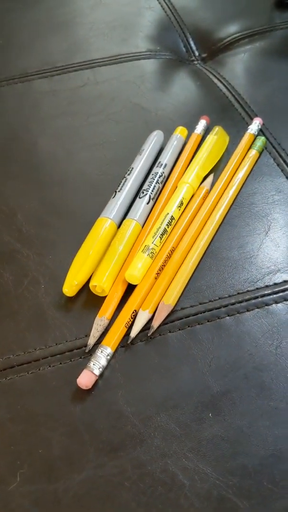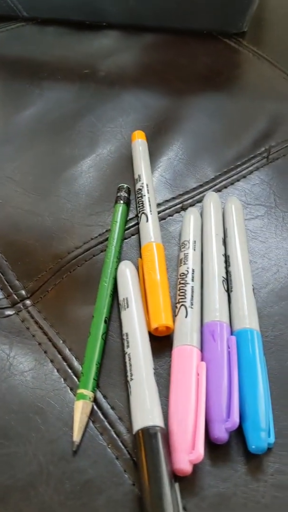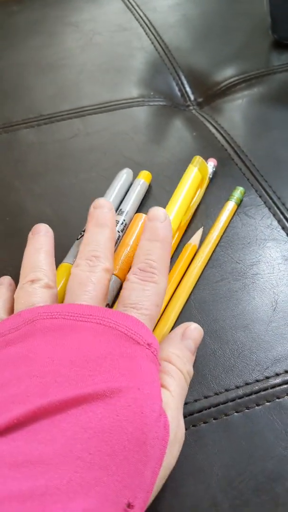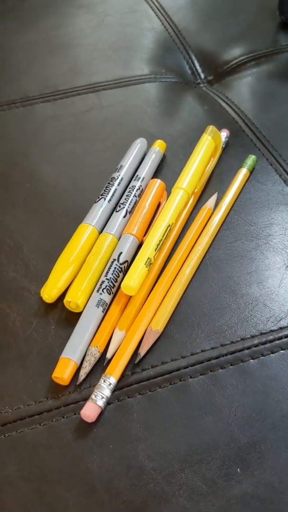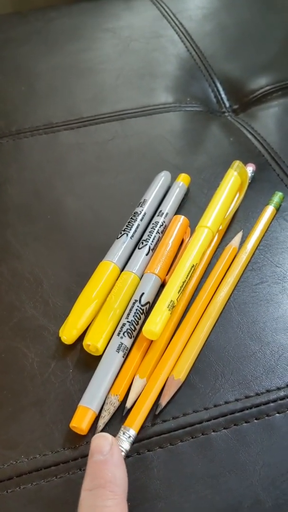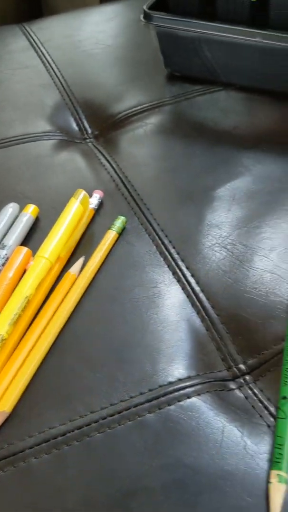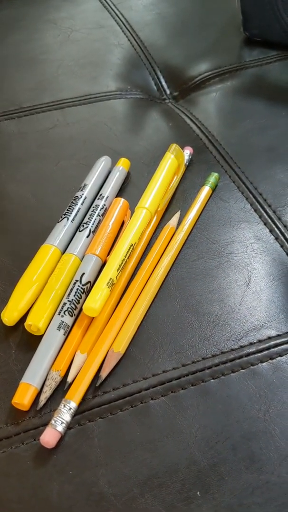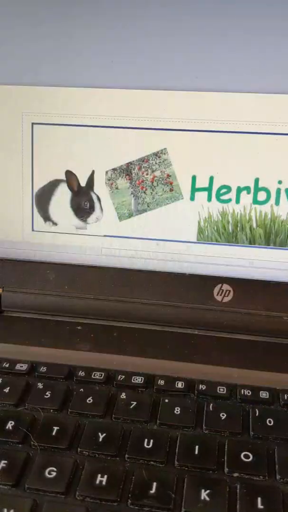There. What do you think? This pile, you know what? This is a little confusing. This color marker is very similar to these pencils here. So there, I kind of just gave it away. So this pile is all the yellow and orange. This pile is all the rest. So there's another way that you can classify a group of things. Good job, boys and girls.